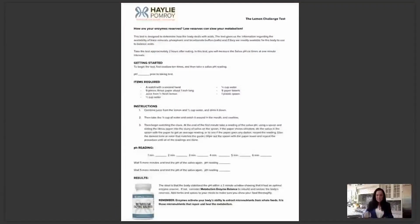There are organs of enzyme promotion like the pancreas, the kidneys, the adrenals. If you're extremely stressed, remember, those are the glands that help regulate that homeostasis with ease. If you've been stressed for a long period of time, they will create homeostasis through crisis hormones, not through feel-good hormones. And so it's really important that we kind of measure and check this. This is a great way for me to be able to test the pH.